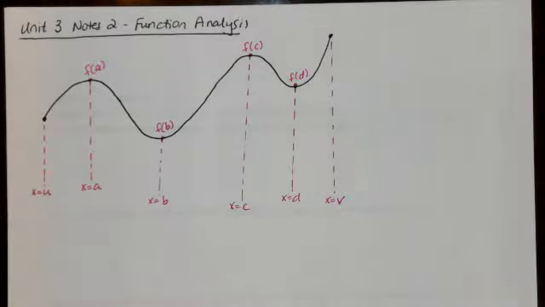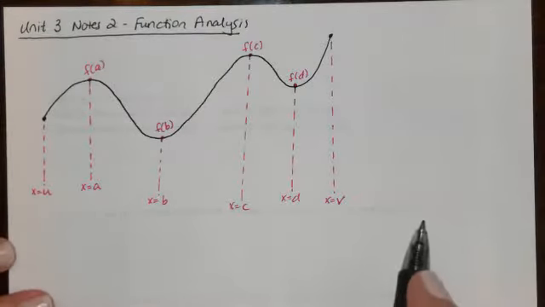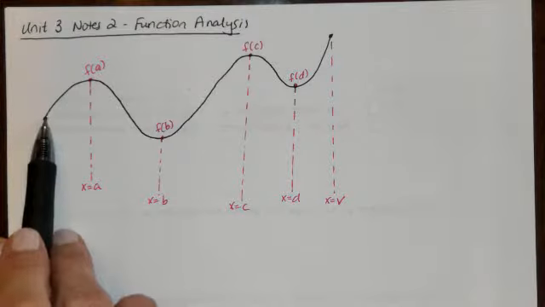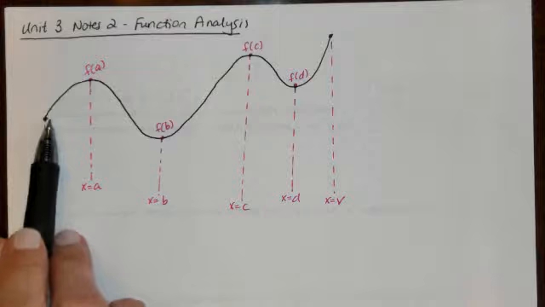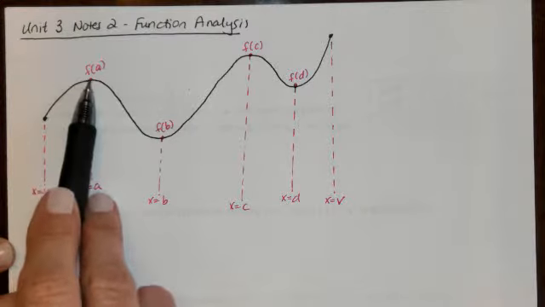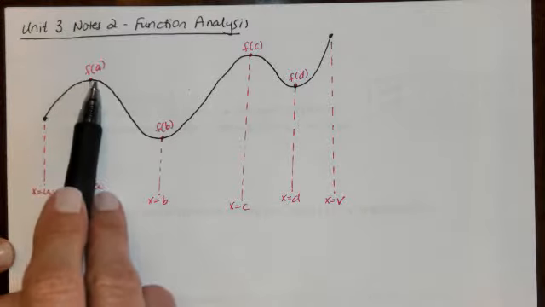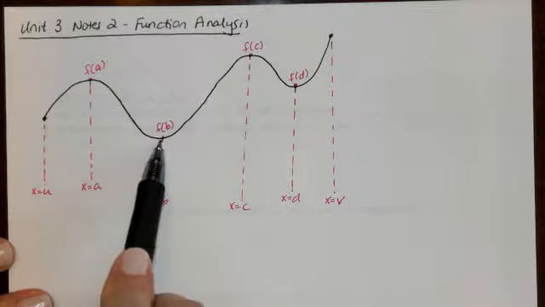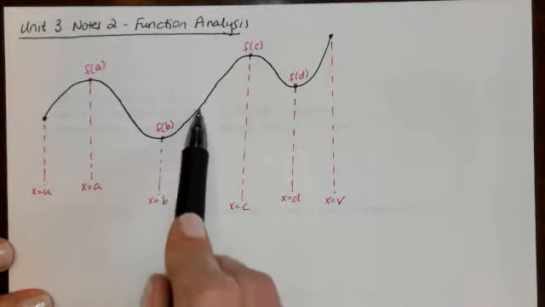Okay, so the first set of terms that I'd like to talk about is increasing and decreasing. Increasing, when you're starting on the left, is if you go up rather than down from here. So this curve is increasing at the beginning because the y values are increasing. Once we get to x equals a, the y values begin to decrease. And then once we get to x equals b, the y values increase again.